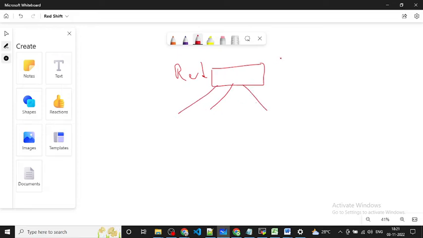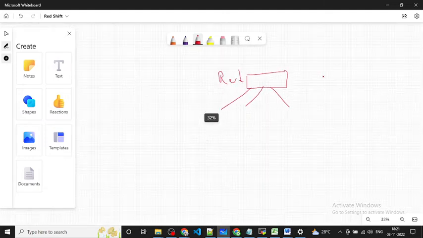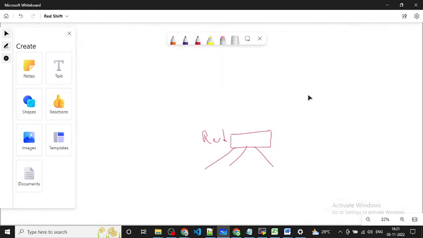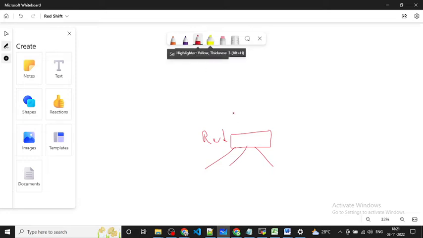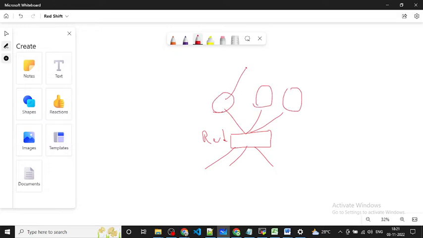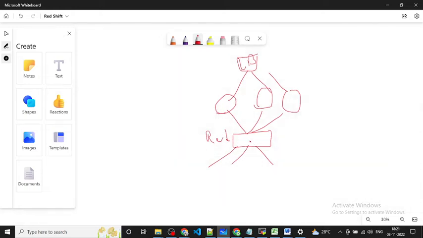So RedShift, I'll tell you. These are web servers. Okay. This is the load balancer. And above we have Route 53. That is fine. Now, this is the RedShift.